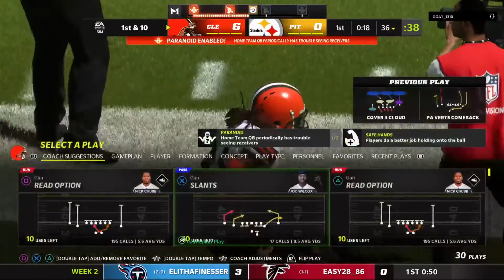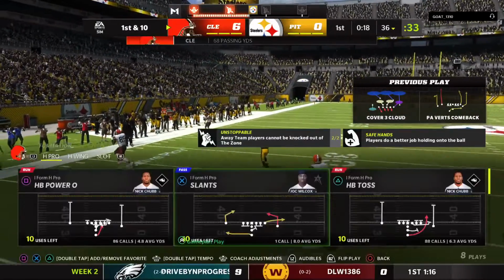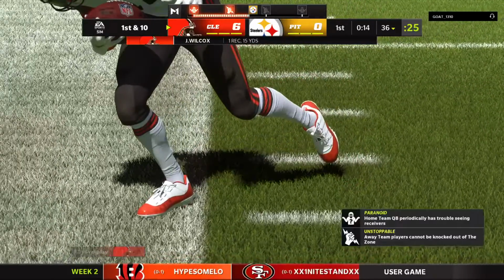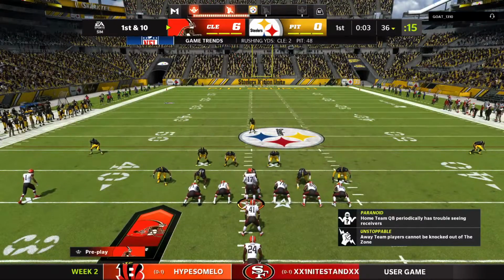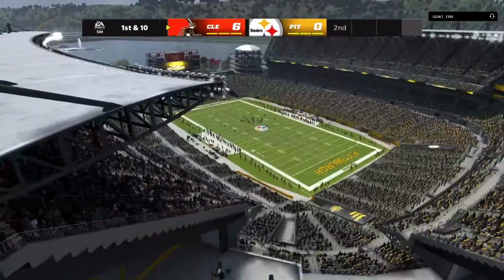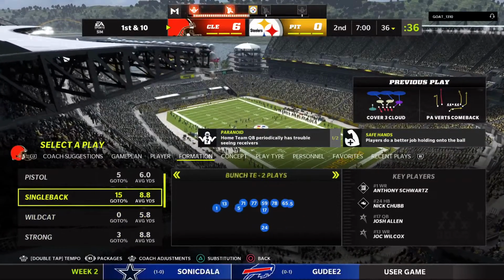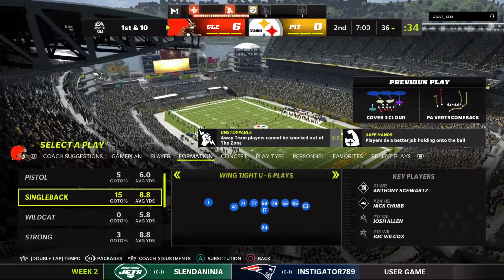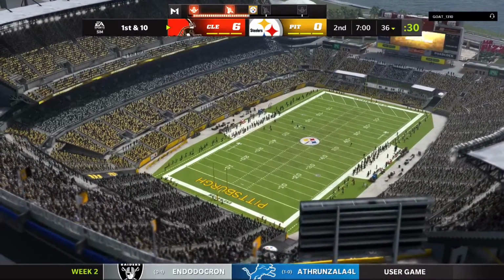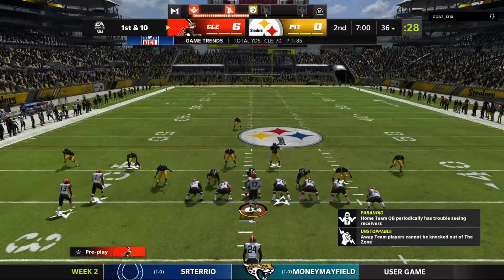And he takes us beyond the 35 before going out of bounds. We talk about mobility on quarterbacks all the time. Here's where it really pays off. Able to move, evade, and is accurate throwing on the run and picking up a first down. 6-0 our score after 1. So from the 36 now, 1st and 10.